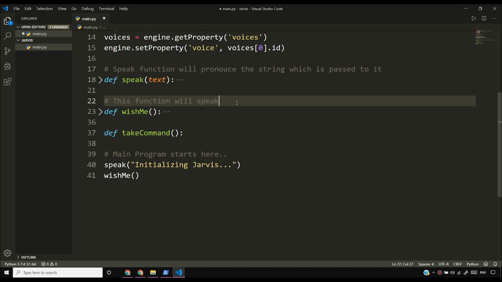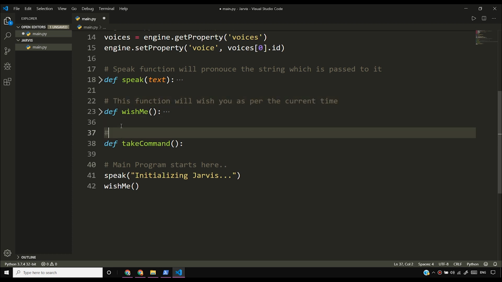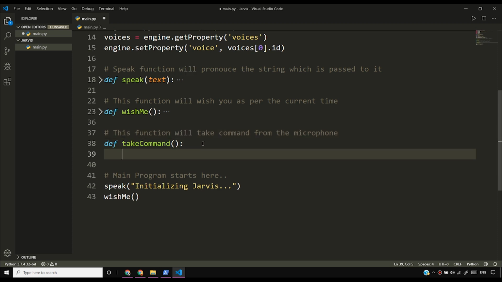I'll say this function will wish you as per the current time. And then this particular take command function will take command from the microphone. And that's all I have to say for now. I'll go inside this function and I will start writing the code.